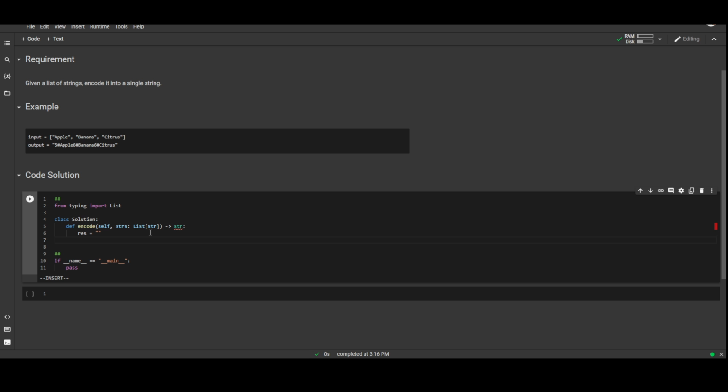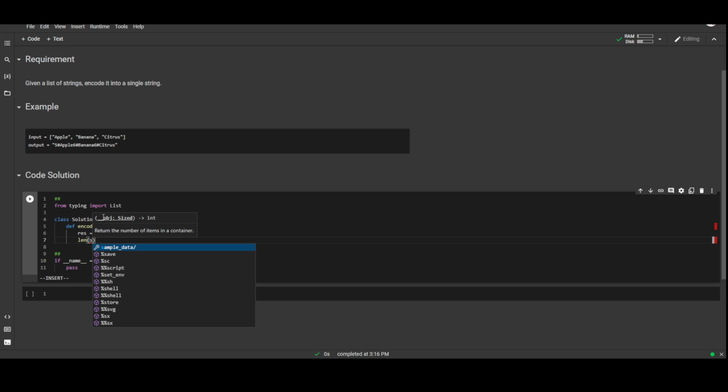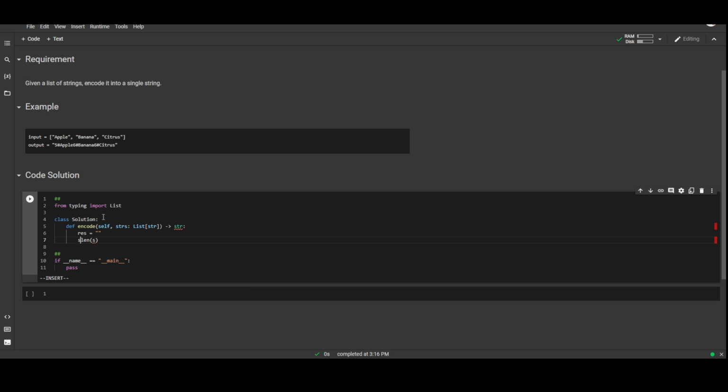Now, for every item in the input strings, in this case apple, banana, and citrus, we need to encode it, right? So what are the things we need to have? We need the length of each string, and that is actually an integer, but we are going to take it as a string value.